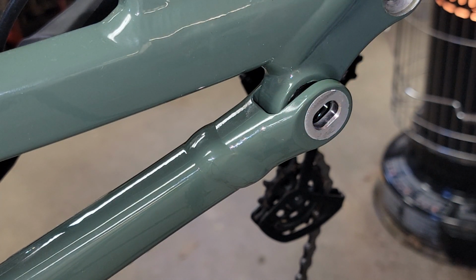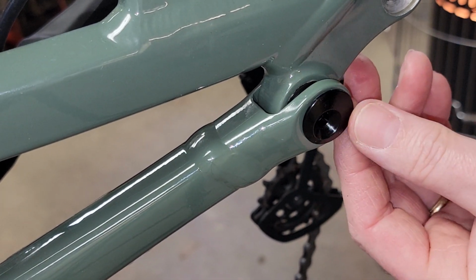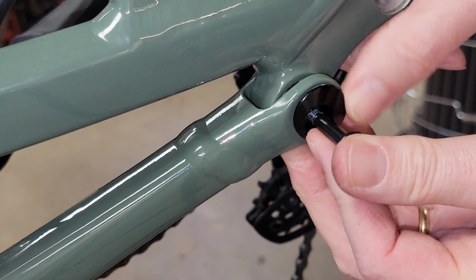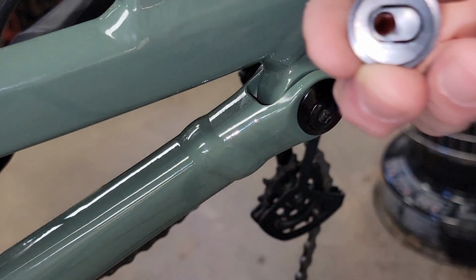Wrong way. Yeah, so with the screw facing front, the hole forwards like so, take your bolt in. You have to wiggle a little bit to get your bolt to slide through. Grab your back cap.